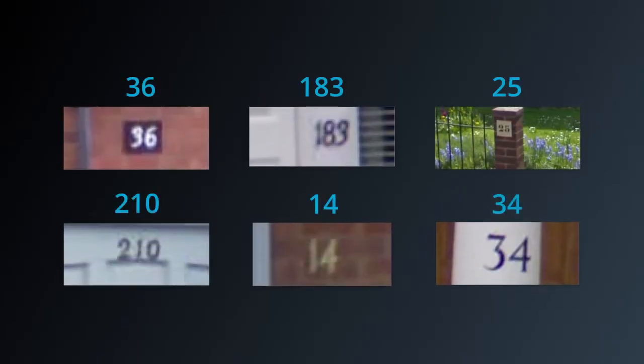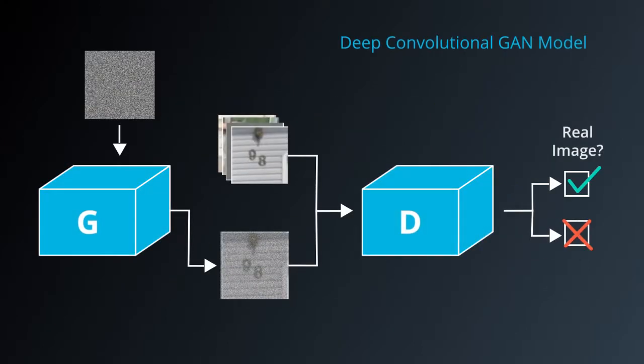In this lesson, we'll be training a semi-supervised GAN to recognize numbers and photos of house addresses. To get the best performance out of our model, we're going to upgrade our previous GAN to use convolutional networks. The deep convolutional GAN model, typically just called DCGAN, is perfect for this. DCGAN looks the same as the GAN you saw before, with a generator and a discriminator.